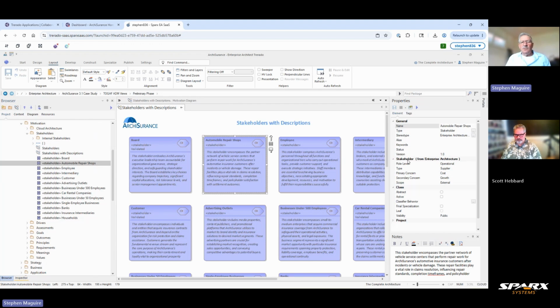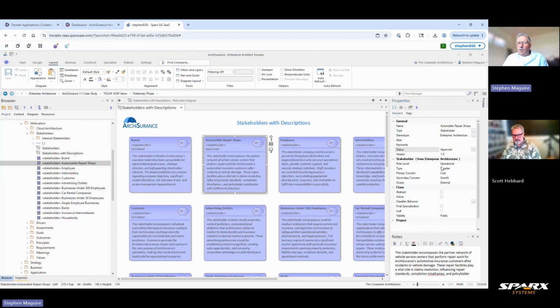So the ArchiMate language, or TOGAF and other frameworks, come with some standard elements and some standard ways of doing things, but it's almost essential for each organization to create a meta model that's going to contain information, properties of particular elements that they can assign values to. So if we look over here, we've got general properties. We've got the name, the type, the stereotype, the alias, so an alternative name, some keywords, the status, and I can put the status in there and say, look, this representation of the stakeholder has been approved.